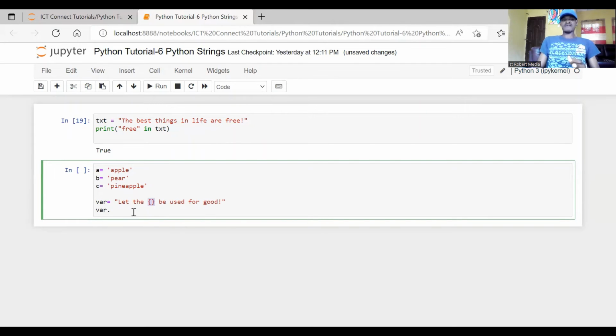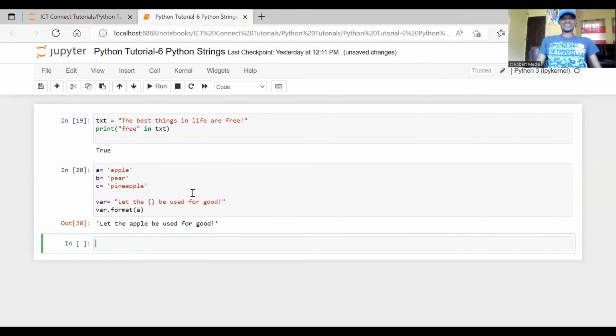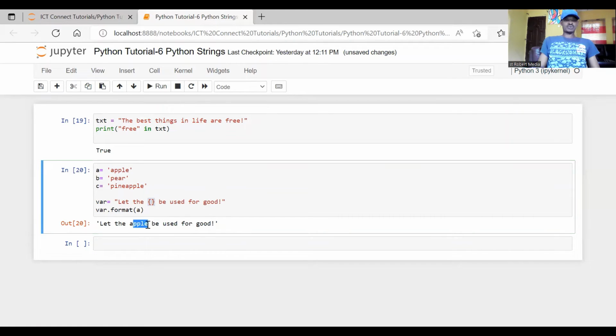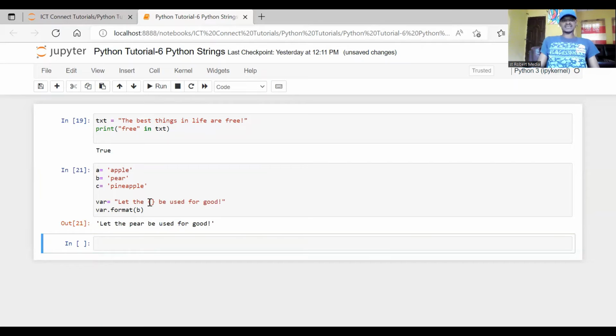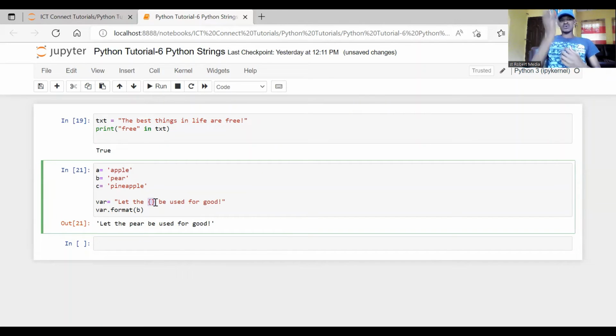So right now I'm going to apply a format method to this. But for this to know what exactly I'm putting into this curly bracket, it means I have to feed it one of the variables. So let me feed it this variable. I'm just checking to be sure that I've written everything right. What is going on here is it says let the apple, so it replaces this with apple. The same way I can choose to change this to B and run it, it will change to pear, because it has formatted this to the value of pear. It has collected the value of pear.